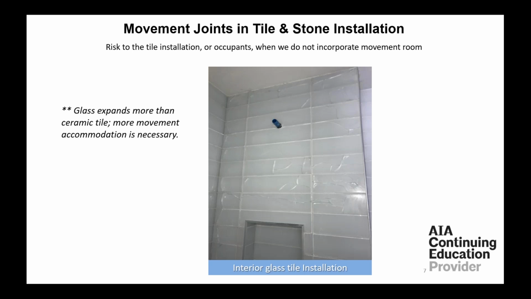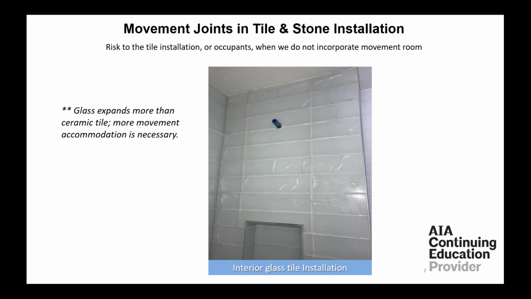Glass tile. Unfortunately, I've got a lot of pictures of glass tile and shattering, from pools to walls like you see here, to just around escutcheons. Not easily recognized, but glass expands and contracts at a much different rate than ceramic and stone tile. It's much higher. So you really, really have to accommodate for movement joints. On exteriors, where you should be every 8 to 12 feet, I always recommend that they be about every 8 feet, period. So if you got a range in movement joint accommodation, always keep it on the low end when it comes to glass.